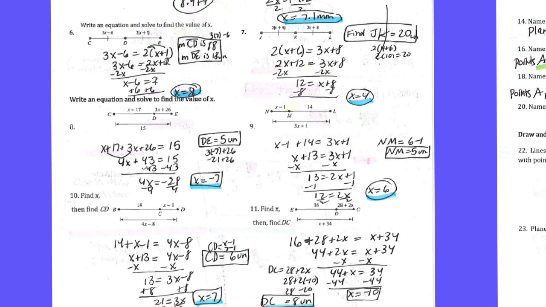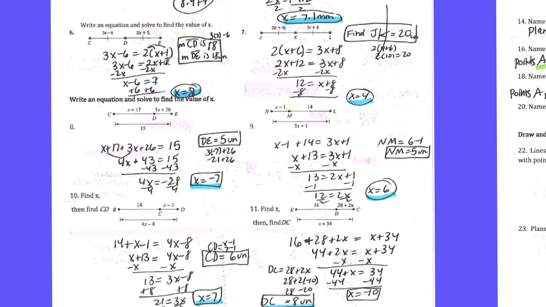So if you tried it in both of those, you could figure out, hey, guess what? Not only is x negative 7, but it also works. And together, those two segments form 15 when you find this. I bet you CD will be 10 if DE is 5. So if you plug in negative 7 to this first expression, negative 7 plus 17 does give us 10.